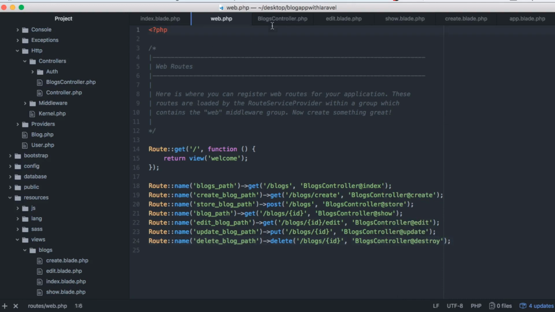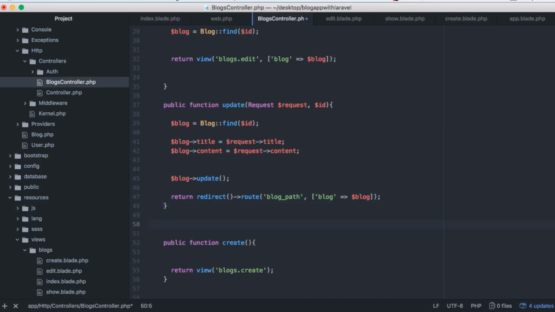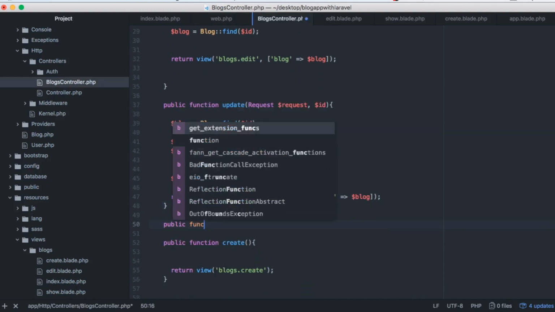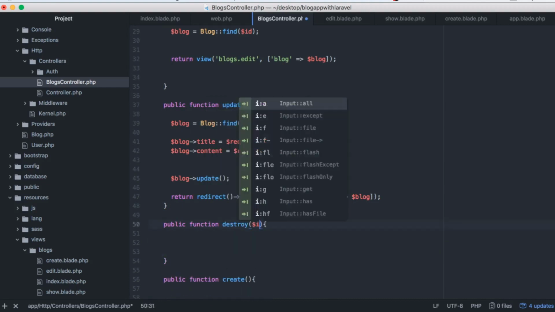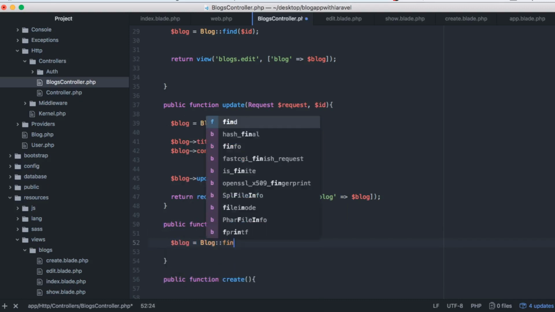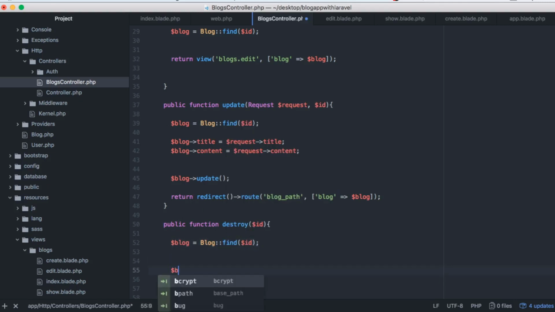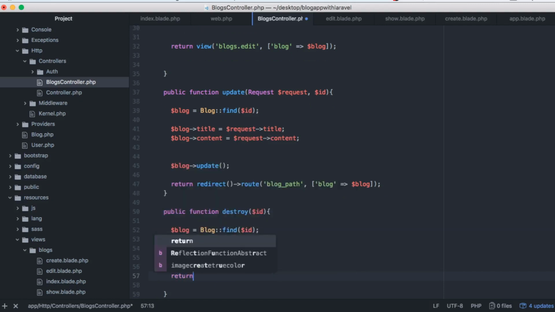And then inside blocks controller, we can simply go to under the update function, public function destroy, and here we need to get the ID. So first let's find the block by getting the ID here, and then we simply want to delete the block, and then return redirect to the route of blocks path, so back to the index page.